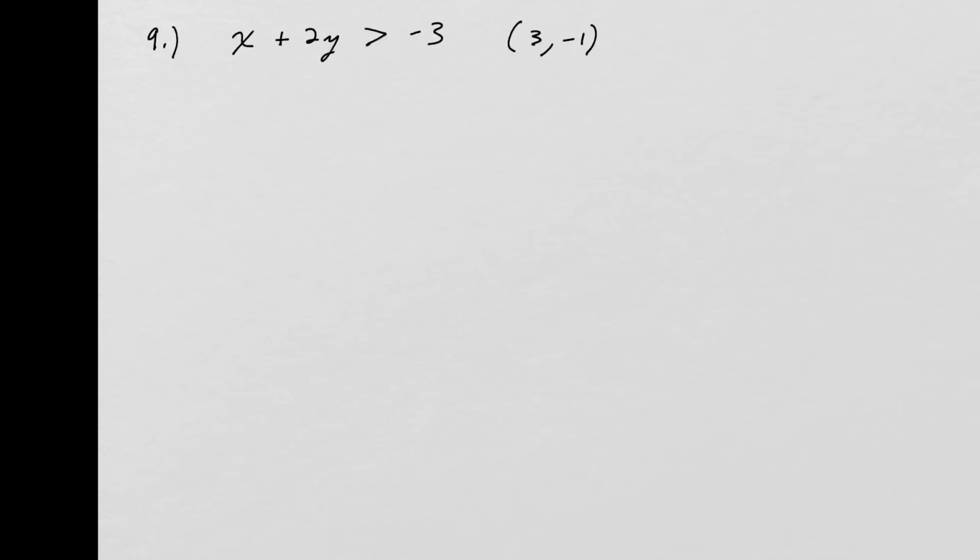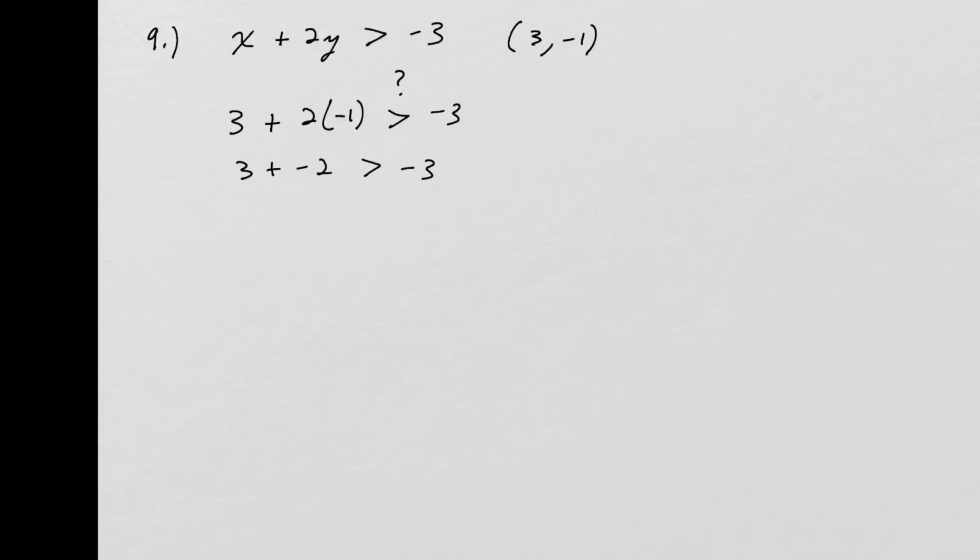So the easiest way to figure this out is just plug it in, right? Plug it in and see if we get a true statement or a false statement. If it's true, then it is a solution. If it's false, then it's not a solution. So we're going to plug this point in. So where I have an x, I want to plug in a 3. And where I have a y, I'm going to plug in a negative 1. I'll put a question mark here. So 3 plus, well, let me multiply 2 times negative 1 first, so that's negative 2.